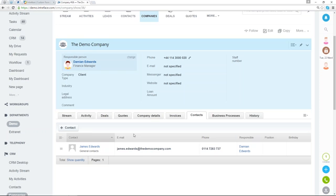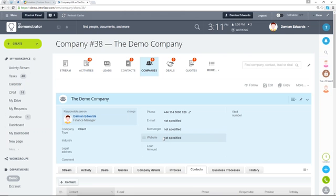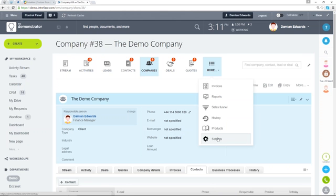Okay, thanks very much. Okay, let's have a look at secondly permissions then. So we have imported our contacts into the company. We want to assign correct permissions to users of the system. So firstly, we want to give people in the sales department access to the system and then decide which areas they have and what type of access they have.